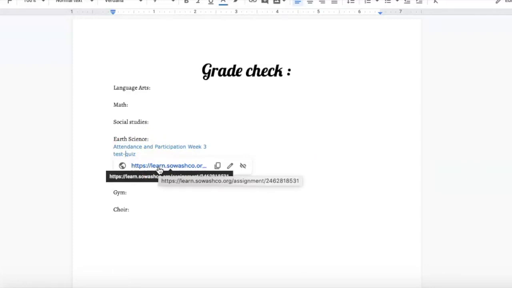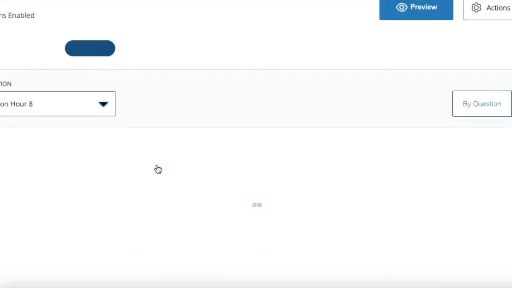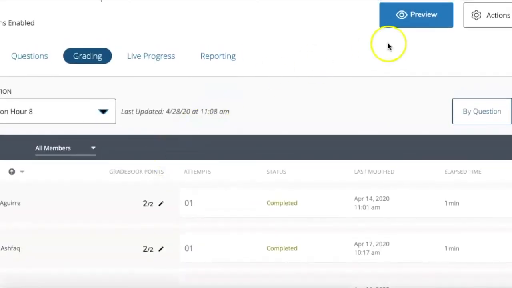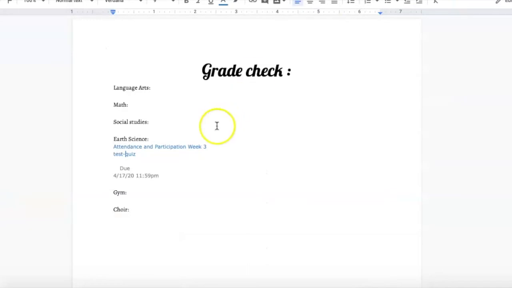So when I have extra time, maybe one day of the week when you don't have much to do, for an example, on Wednesdays you just have your advisory check-in. If it's not a beautiful day out and you're not going outside and exercising for gym or something, that might be a really great opportunity for you to go back and check your grades and get some incomplete assignments finished. All you'll do is click on this little link and look. Oops, I should have done it for science because I teach science. But it will bring you right to the assessment.